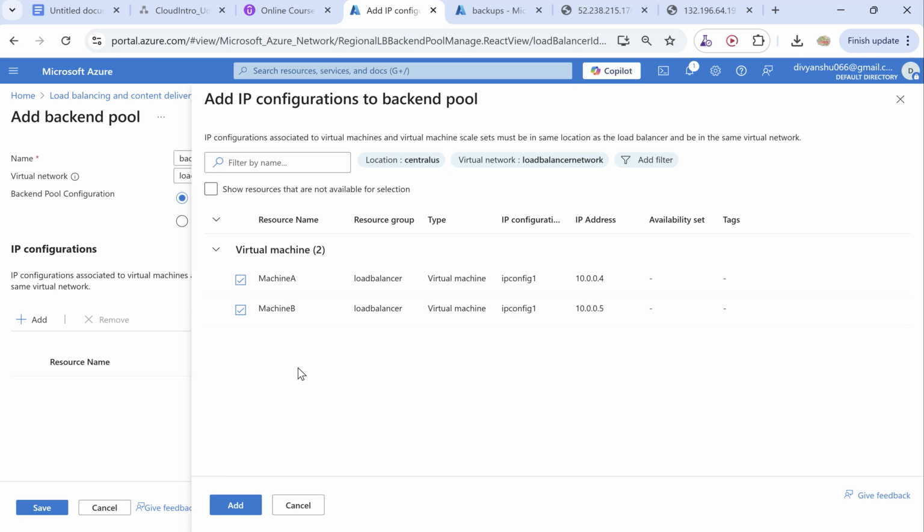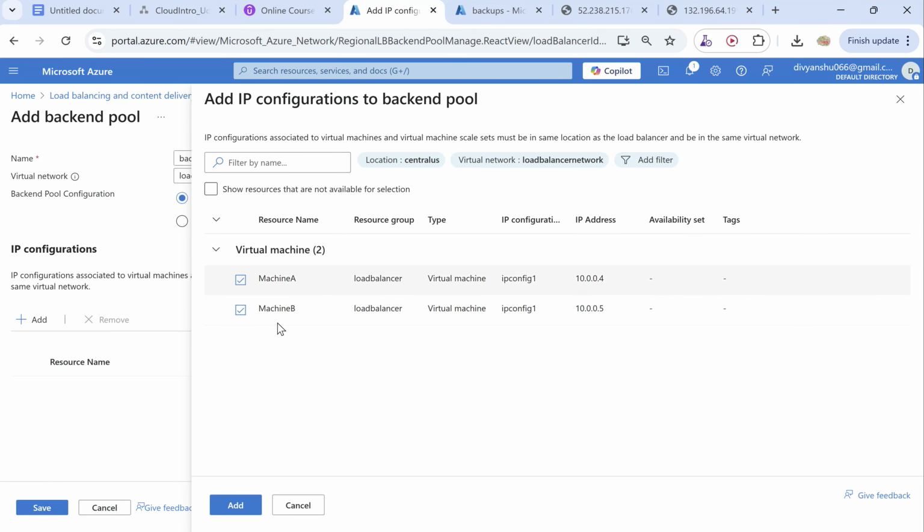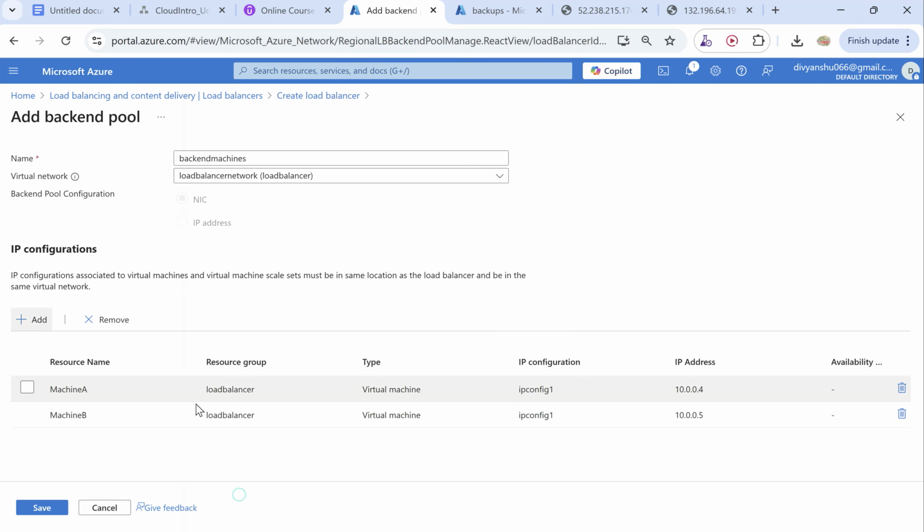What we are saying is, hey, add machine A and machine B behind this load balancer. So this will be our front end and this will be the back end. We are adding these two machines, machine A and machine B, with this load balancer.